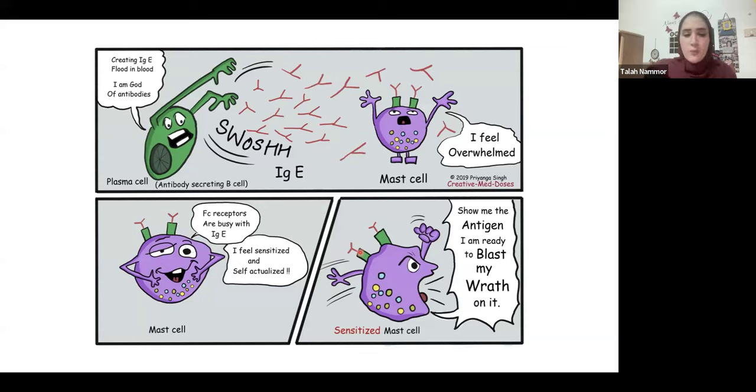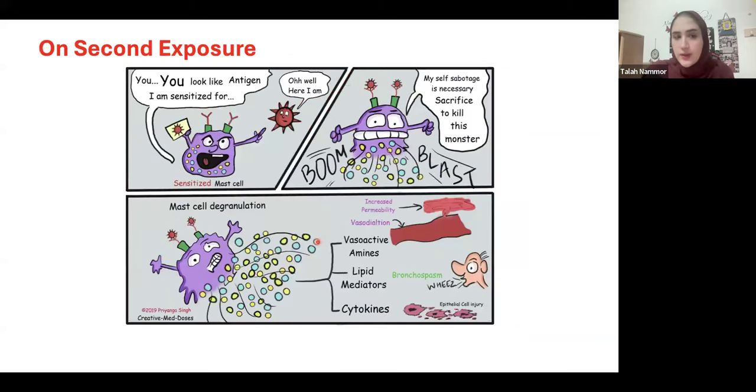It's sensitized. Now, when this guy goes again to the garden, and he smells again, and the allergen comes back. So look, the allergen is like, oh, hi, I'm here. The sensitized mast cell is holding the idea of this allergen, and if I see this allergen, I'm gonna kill it. So the mast cell is going to recognize the allergen, and it's going to degranulate, sending all of these granules that will result in vasoactive amines being produced, cytokines, and lipid mediators, and this is going to cause the vasodilation that we see.